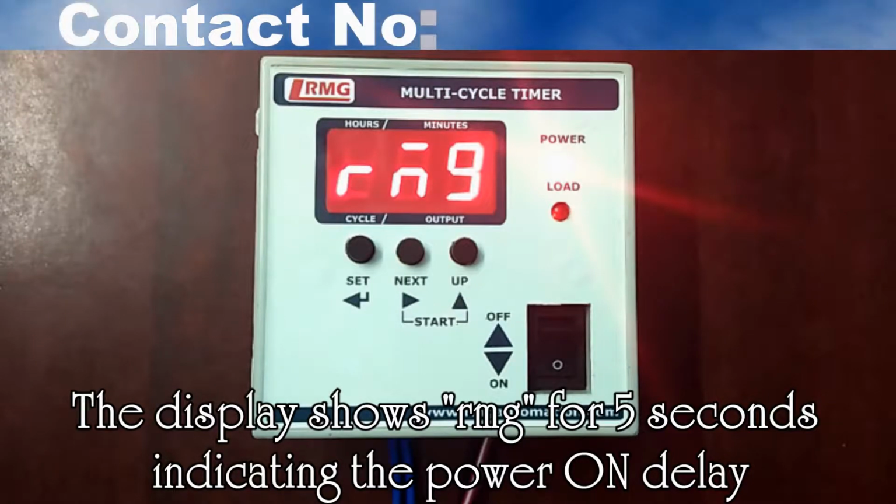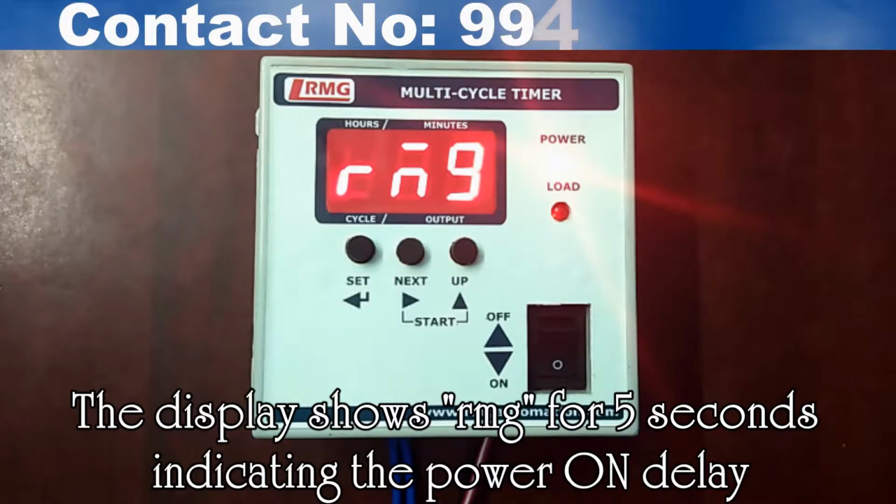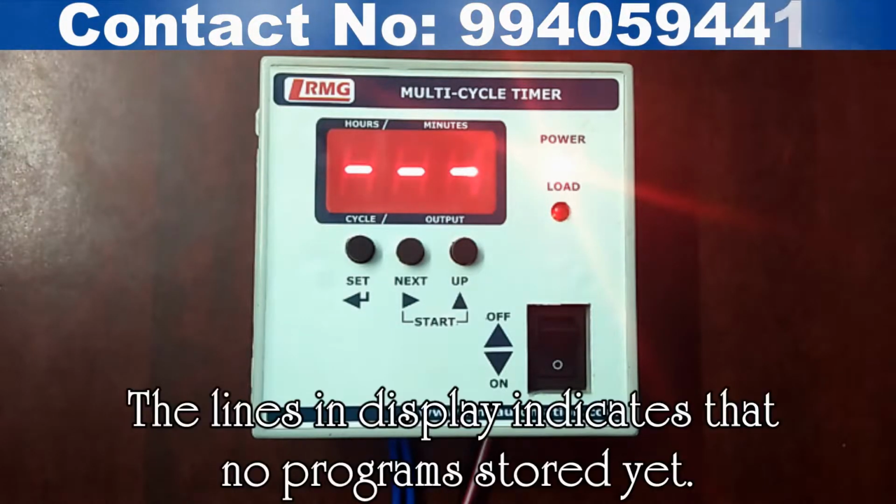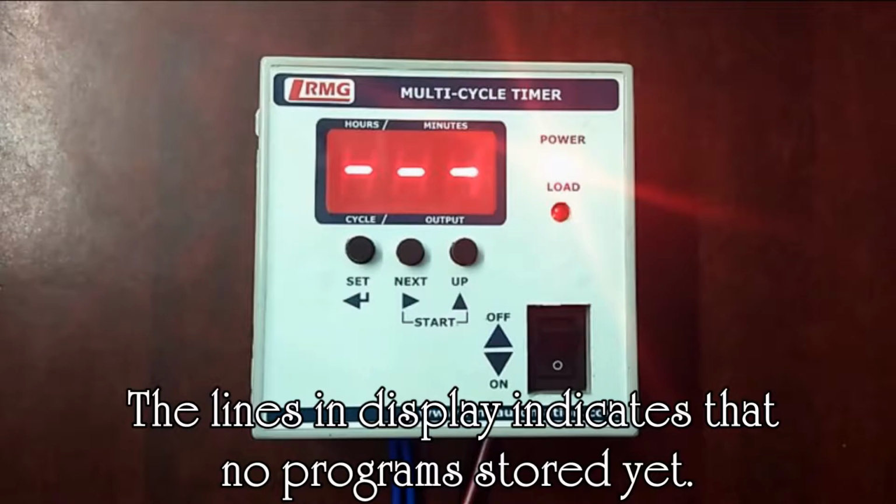Power LED glows and the display shows RMG. There is a power delay of 5 seconds. You can see 3 lines after that, which indicates that there are no programs stored yet.